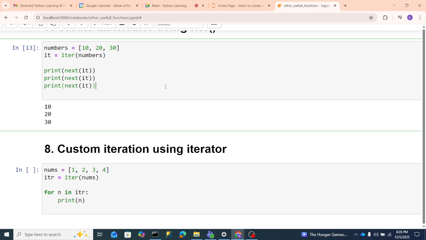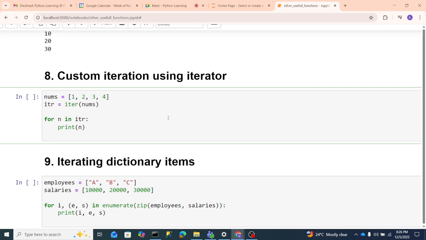Then you just Google if there is any advantage of using iter instead of a for loop. Yeah, I will check. Maybe speed, time complexity. If you have data for thousands of rows, if you apply a for loop, it may take longer than using the iter function. You just do some research. Okay, sure.